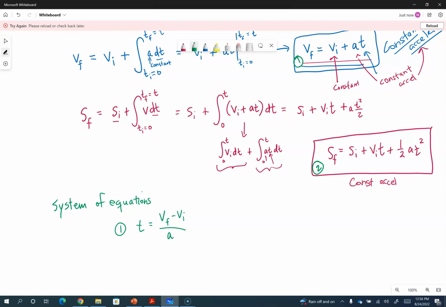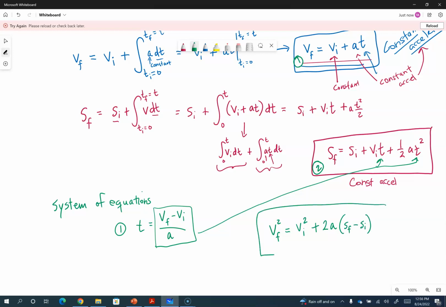So we call this a symbolic equation. I'm doing the algebra symbolically. What we do is we just take this v final minus v initial over a and plug it in for t. I'm not going to go through the algebra. If you really want me to, please reach out in Canvas and I will do it for you. But when they plug that in for time and do all the algebra, it gets the variable of time out of the equation, and we can simplify it to make it look like this.